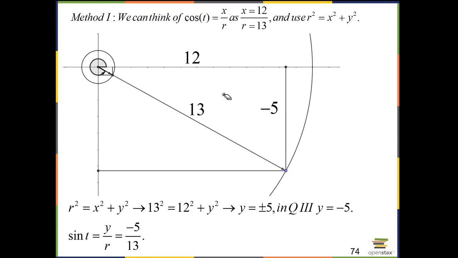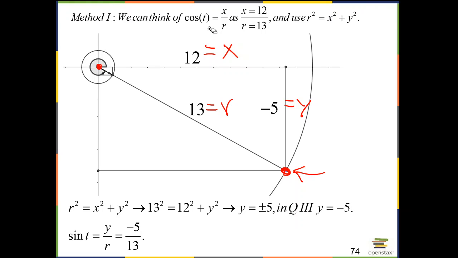So here we go. The first method: assume this is 12, this is 13. So you see this is not the unit circle, but the big circle that this point is on. So this is y, this is r, and this is x, and this is the origin right here. And the angle, whatever the angle is, doesn't have to be this one. It just ends up being here. I'm just showing you one example of it. So the angle is here, with its terminal side.